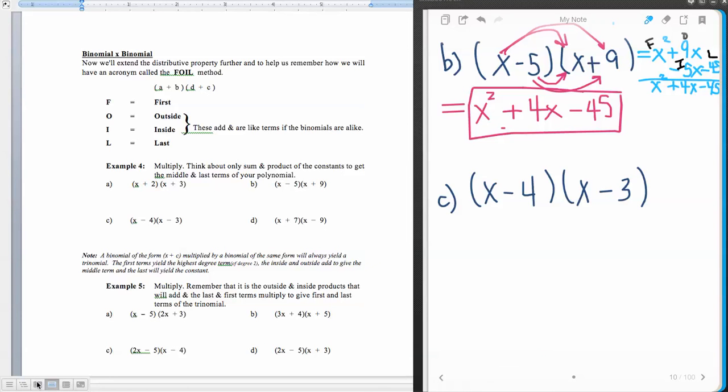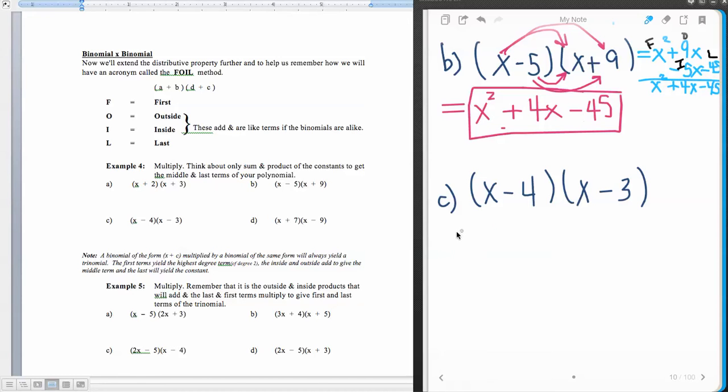Right, so hopefully you took my advice and went ahead and FOILed this out. If you did, you've got the first terms multiplying to be x squared, the outsides to be 9x, the insides to be a negative 5x, and the last ones to be a negative 45. And when you combine the like terms, negative 5x and 9x from the outside and the inside, you see that you got the exact same answer that I got in my shortcut version.